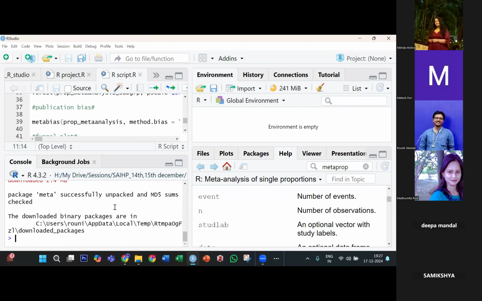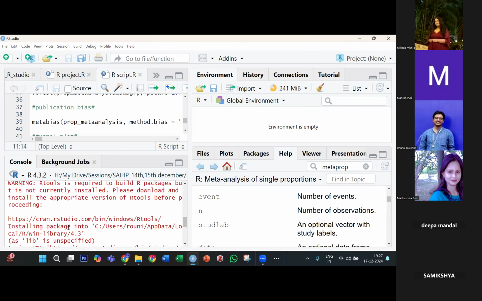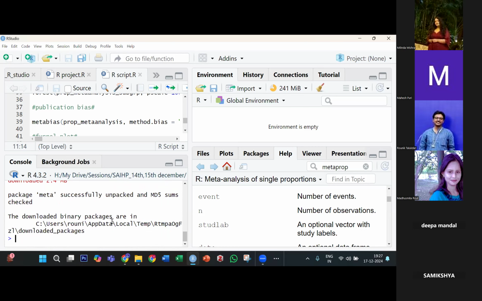No, sir. Okay, tell me what the problem is. Our tool is required to build our package, but is not currently installed. That's fine, no issues. Come down to the next line, come to the end.